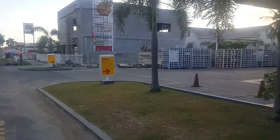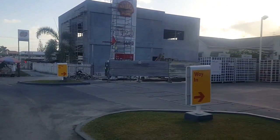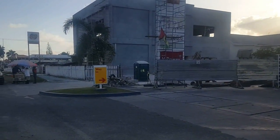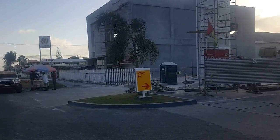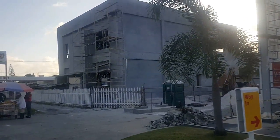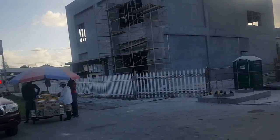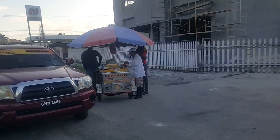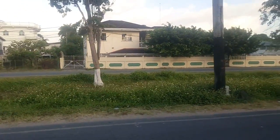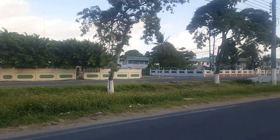Road, and as you can see, another structure is going up right next to it. This also used to be a gas station, but it's changing. I suppose it's going to be some kind of commercial building. It's my friend, the hot dog stand, and that's Irving Street on the other side.